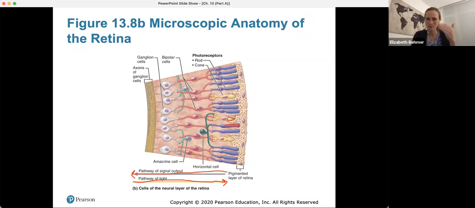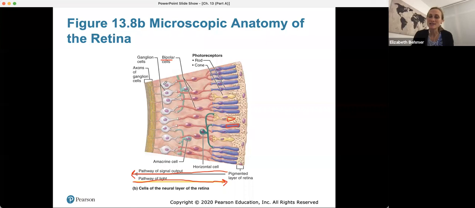And you have many more rods than cones in your retina. So the signal travels via action potential through photoreceptors, rods and cones, through bipolar cells, which have just two processes on them. Remember, we talked about multipolar neurons, bipolar neurons. Well, here's an example of where we have these bipolar neurons. There's just two processes to them.